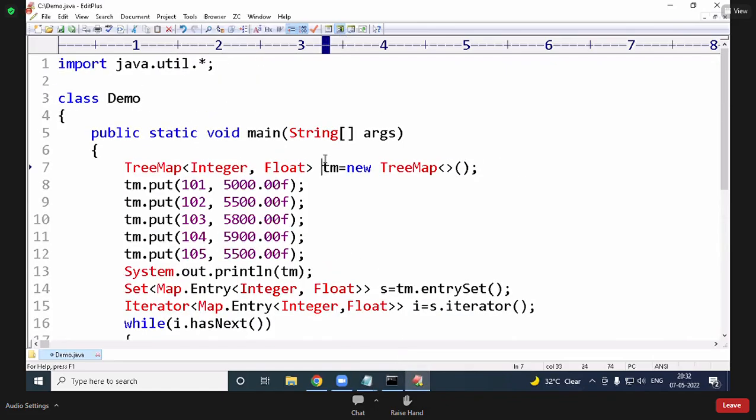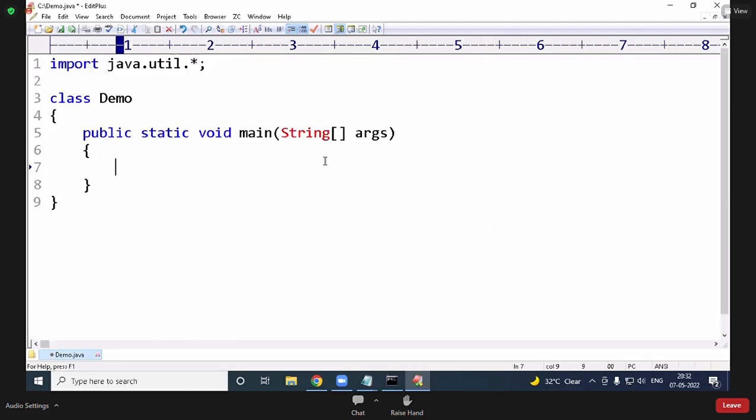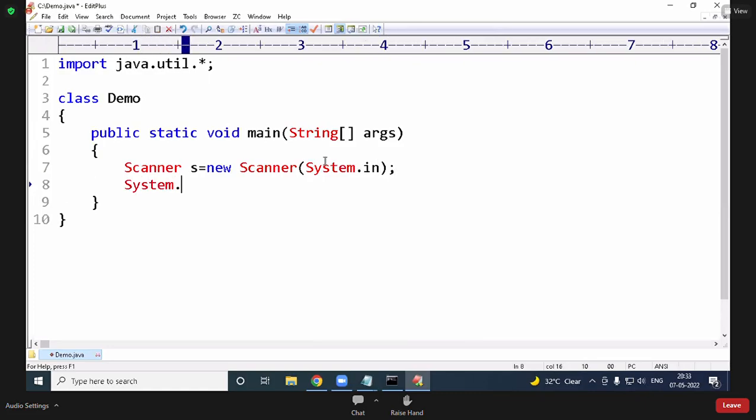See. Scanner s equal to new Scanner. It takes an InputStream. The InputStream reference is in. In is a static member of the System class. That's why System.in. Now, System.out.print, enter any number.